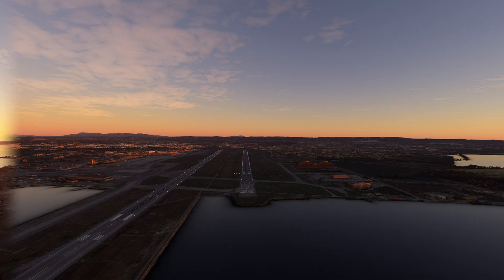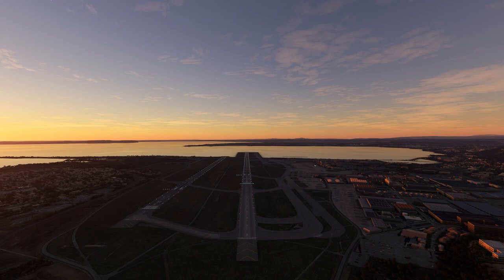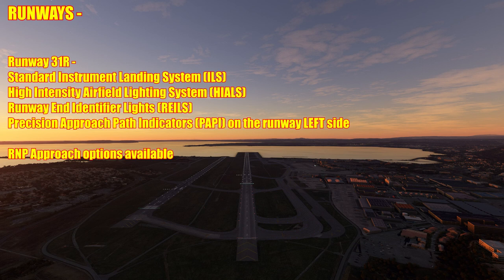So here we are looking down the floor of runway 31 right, which also again features a standard instrument landing system, runway end identifier lights, and precision approach path indicators on the left side of the runway. And as you can see, a huge displaced threshold, which clearly will help you during takeoff runs.